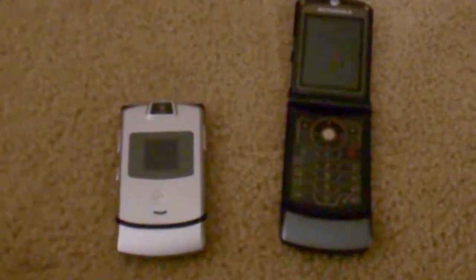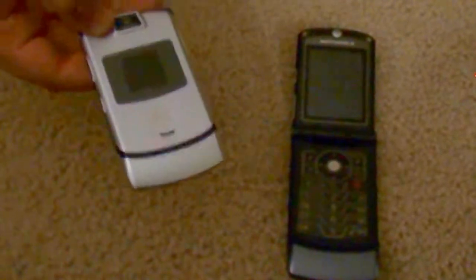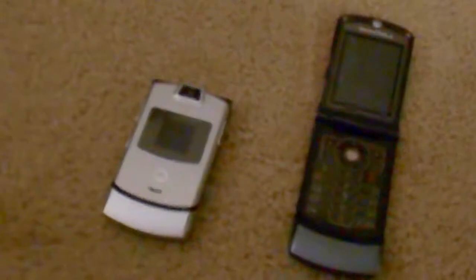But yeah, we had our original one, the Motorola StarTAC or whatever, that was the first clamshell or flip phone. The Motorolas were actually the most popular flip phones ever made. These things were originally what all the celebrities had. This was like the iPhone of like 2004. They were just like, wow, look at how slim and sexy and portable it is. And then eventually, that was back when the measure of a person's phone was still how compact it was.